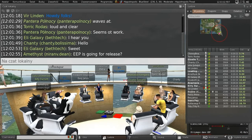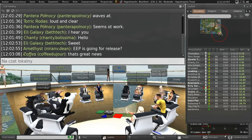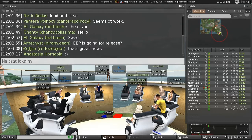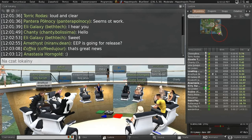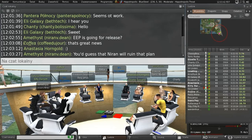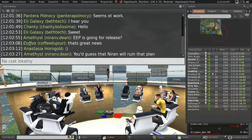both EAP and Bakes on Mesh will probably go to viewer release in July. If I had to guess right now, I would guess that it would be Bakes followed by EAP. It could turn out to be either, and of course there's always the possibility that something will go horribly wrong and we'll discover it and it will actually take longer. But that's truth as we understand it today. So everybody keep your fingers crossed, and we will see what happens.